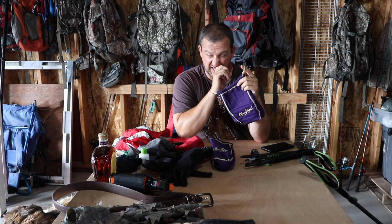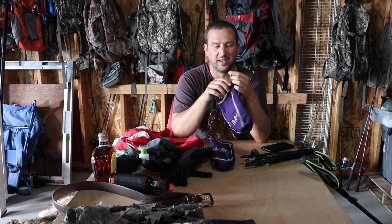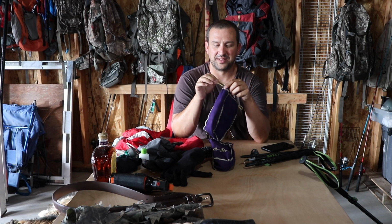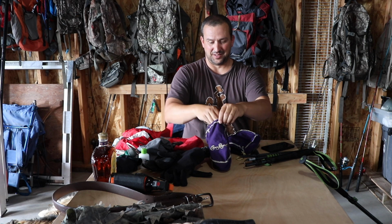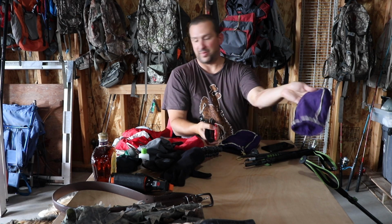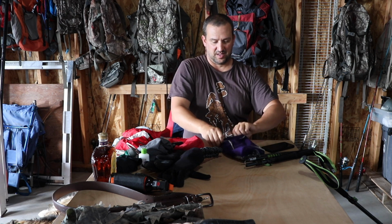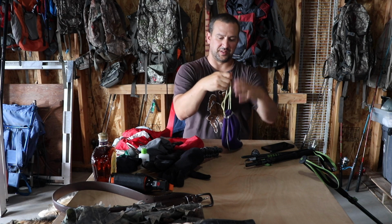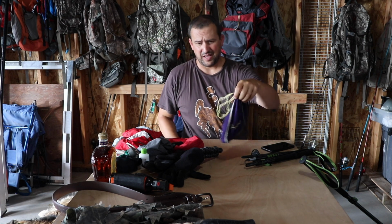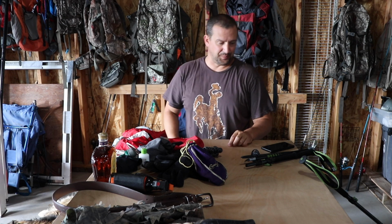So last year when I was bison hunting, for some reason I didn't have my chapstick with the extra tape on there. I needed to tie my tag onto the horn of the bison. I cut this, pulled it out, and tied my tag on. So actually, that bag will go to something else. These knives will go into this bag because now I can just kind of cinch it up. I could tie it off if I want to so my knives wouldn't fall out of there. But yeah, out there in the National Elk Refuge, I think my knife is out there, and I'm going to go look for it soon because I got another bison tag, and I'm going to go find it.